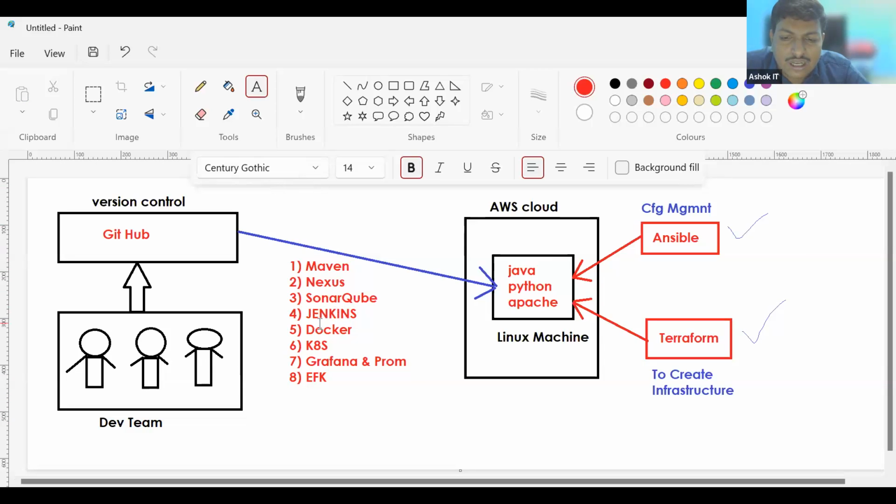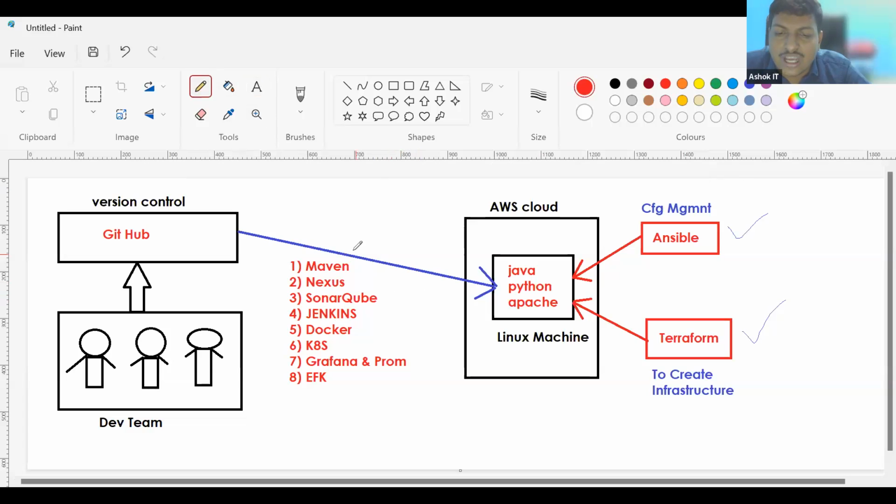Sir, what is Docker? What is a container? What is Kubernetes orchestration? What is EFK? You no need to understand. Today is just the introduction. I'm giving the names of the tools. When you go for a movie, first in the movie, titles will come. Whenever the title comes, will you understand what is the role of that person in the movie? No. You have to wait till the movie is completed to understand all the characters.